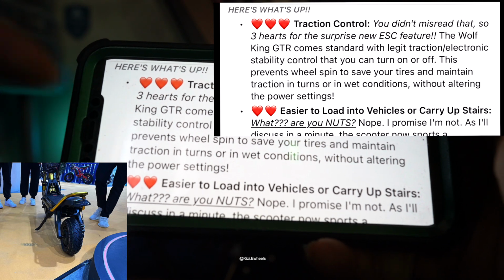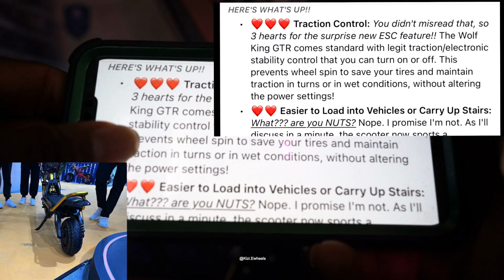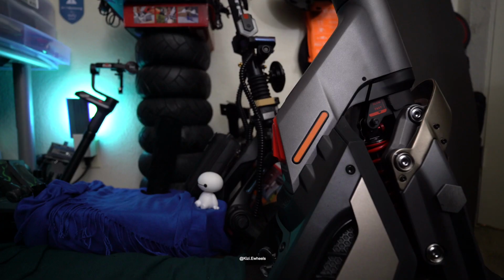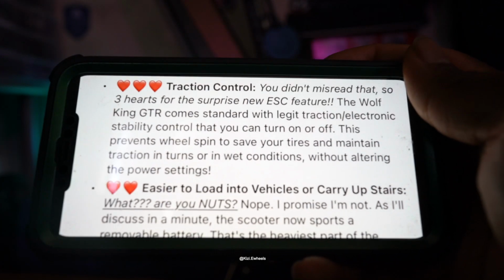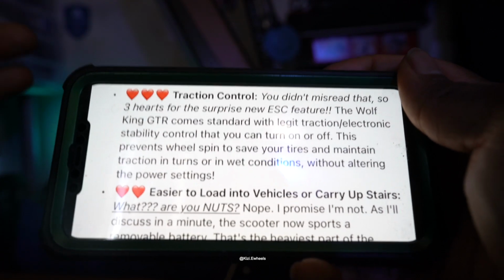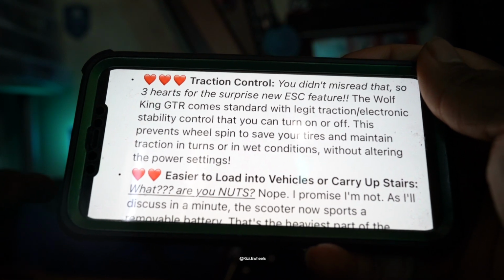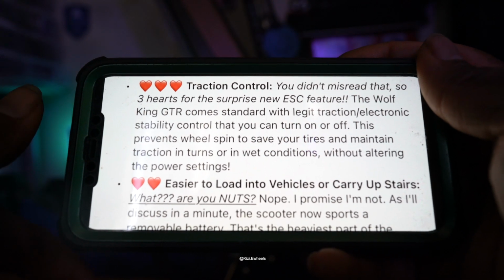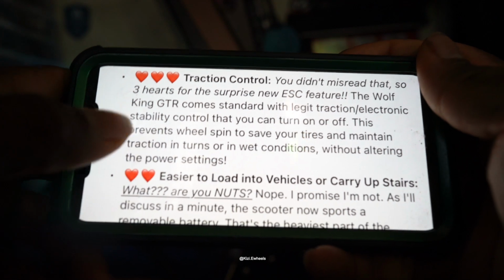So one thing is traction control. It looks like the GTR is going to be rocking some traction control, which is the same thing that's on the Segway GT2. It looks like a lot of electric scooter companies are going to be putting traction control on their electric scooters, and one of the main reasons why is because on most electric scooters that have dual motors, the front tire is always spinning when you're taking off, but when you have that traction control, it does help the tires not to spin out as much when you're taking off.